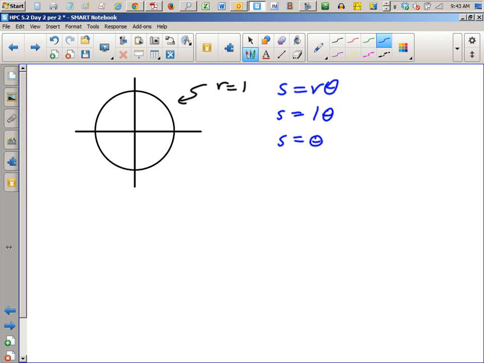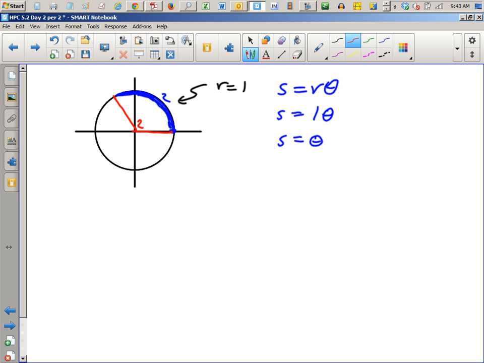So what's really neat about this is if you decide you want to travel, let's say 2 inches along, let's say that this is a 1-inch radius circle. If you travel 2 inches along here, what's cool about the unit circle is that is not only your S, that's not only how far you traveled on the edge, it is also your theta. So your central angle is 2 radians. Beautiful. That's nice and consistent.